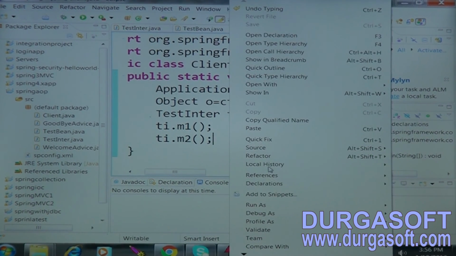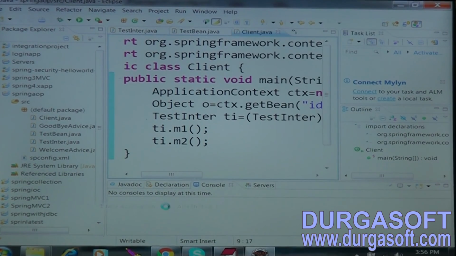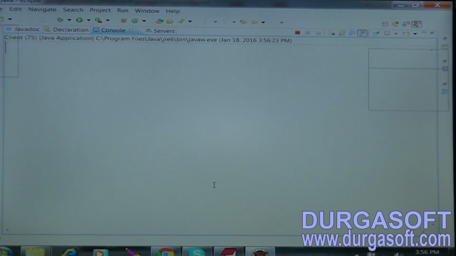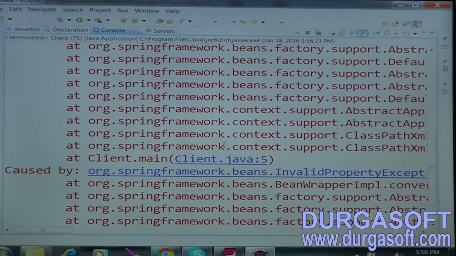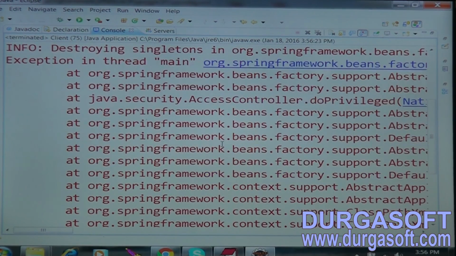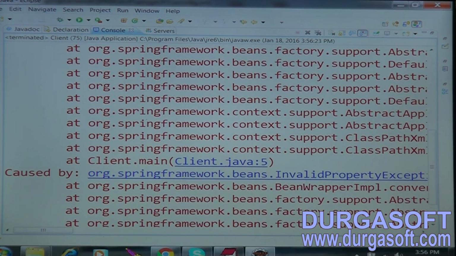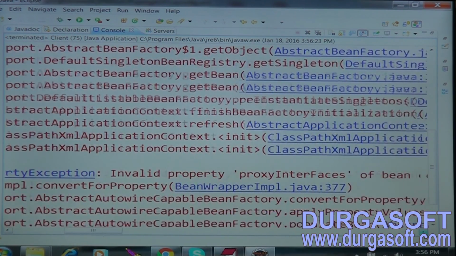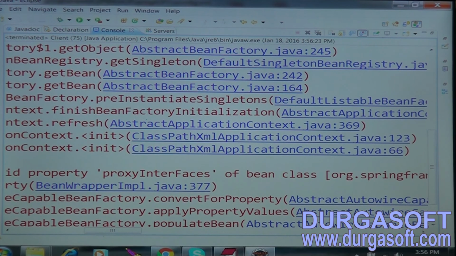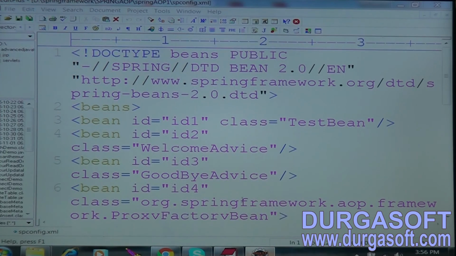Right click, run as Java application. We are getting an invalid property exception. Somewhere some problem is there. Invalid property proxyInterfaces.